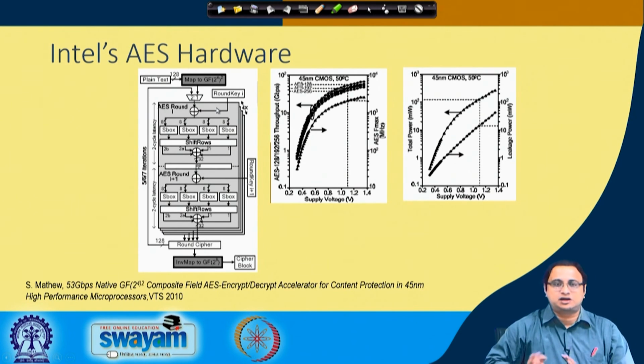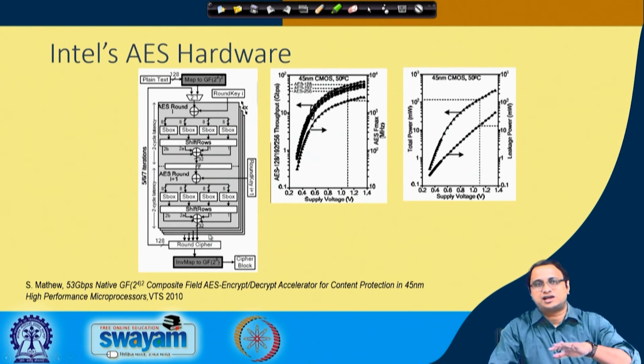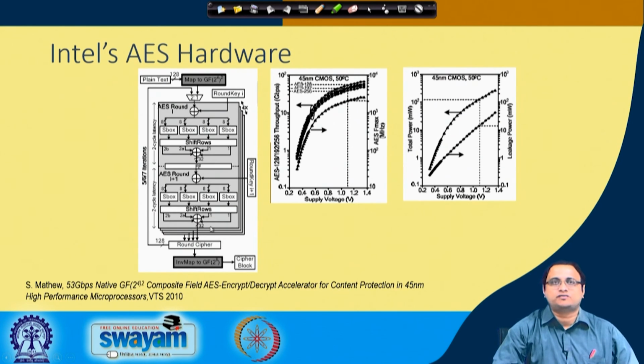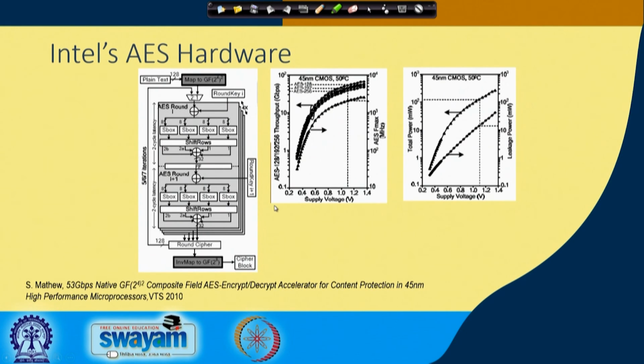You are not doing any intermediate transformations; you are representing the entire AES in composite field, and as we have discussed, the MixColumns and the affine transformations for SubBytes are all transformed into composite fields. So, the entire operation is done in composite field. That gives an opportunity for a very high throughput AES implementation, which can be realized in our Intel processors. As we shall discuss later, this also gives us a lot of nice properties, in the sense that it not only reduces latency, but also helps protect against several side channels, in particular software side channels like cache timing attacks, which we will be discussing in our future classes. So, let me stop here.